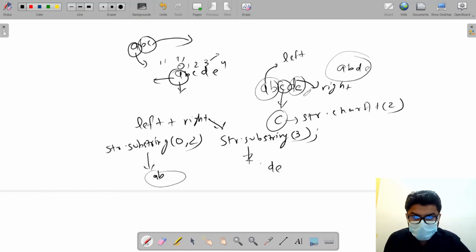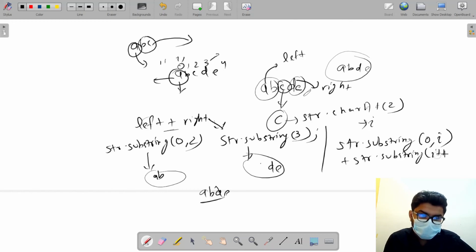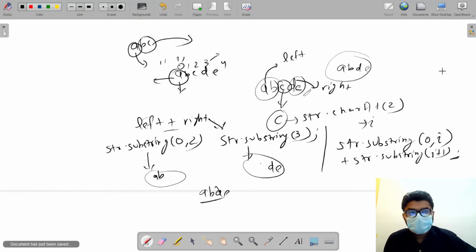Add these two, so we'll have abde. So generalizing, for a character at i, the left substring ends at index i, and for the right substring, we'll write i plus 1. Okay, I hope I was being clear.